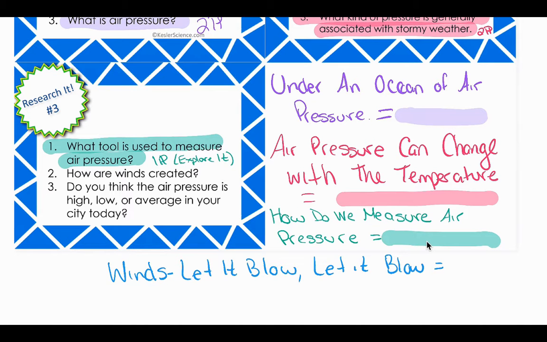Now, again, you should know the answer to this because we talked about it and it's in several copies of your notes. But talking about how winds are created can be found on this page. In particular, winds are created when there are blank in blank blank from one area to another. But hopefully you guys have committed that to memory because I've talked about it so much.